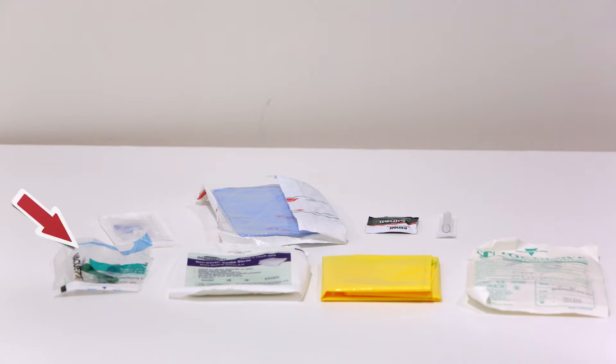One safety blood collection set complete with green butterfly needle, holder and luer lock. One spare blue butterfly needle just in case a different size needle is needed. A pack of five gauze swabs, a yellow plastic bag and an adhesive stick.